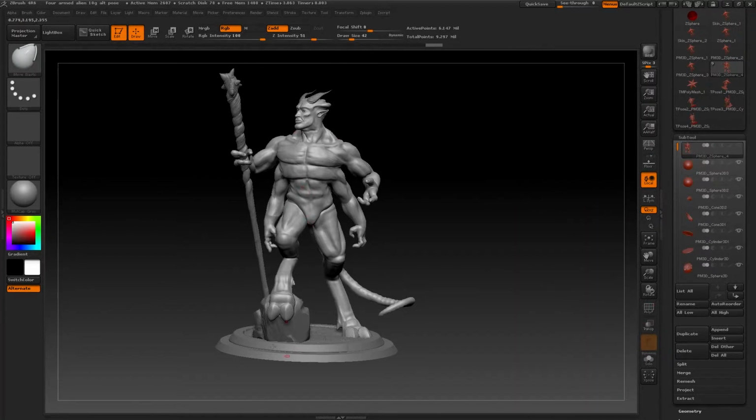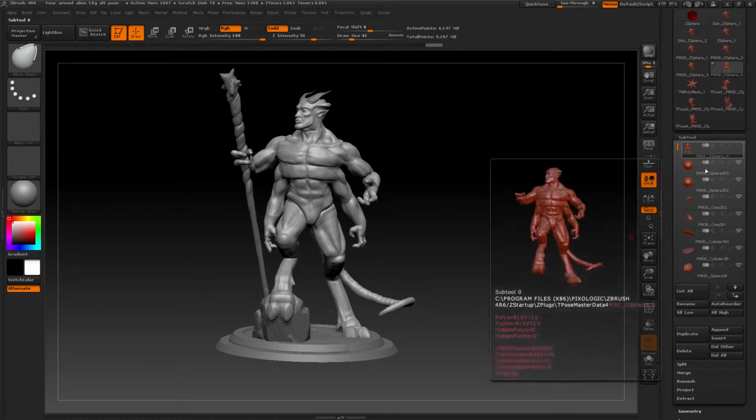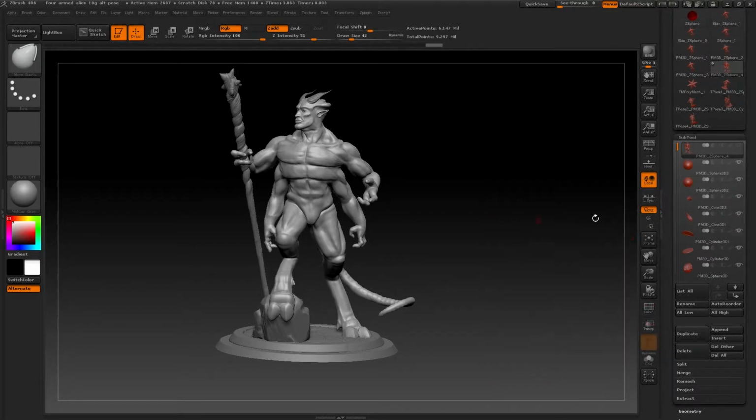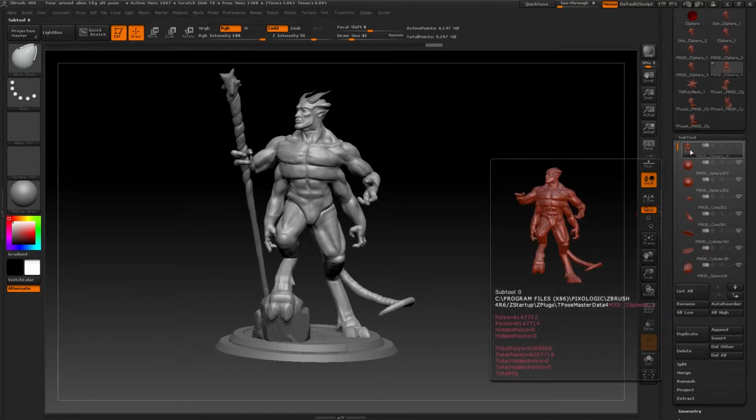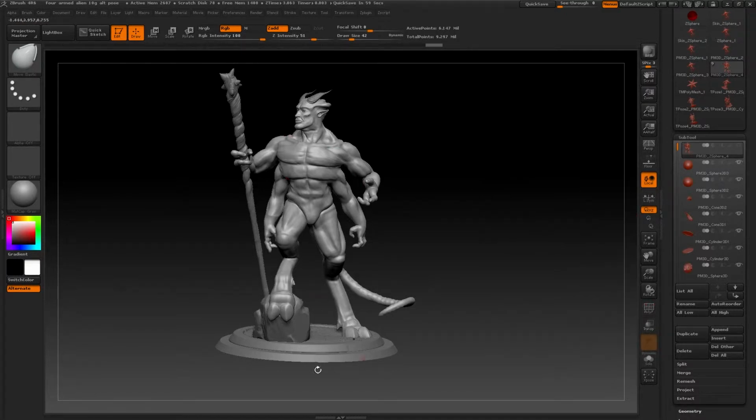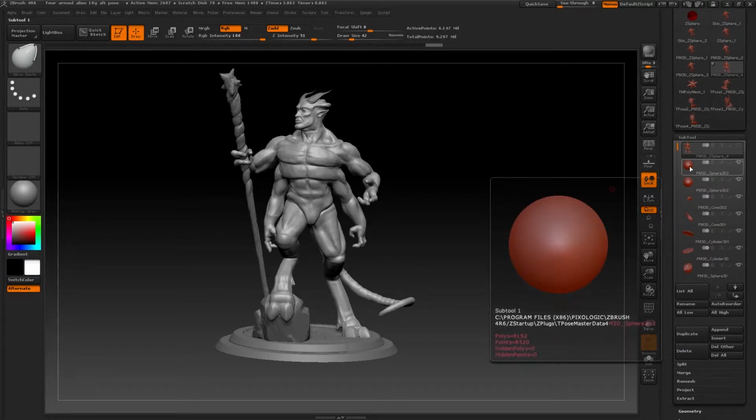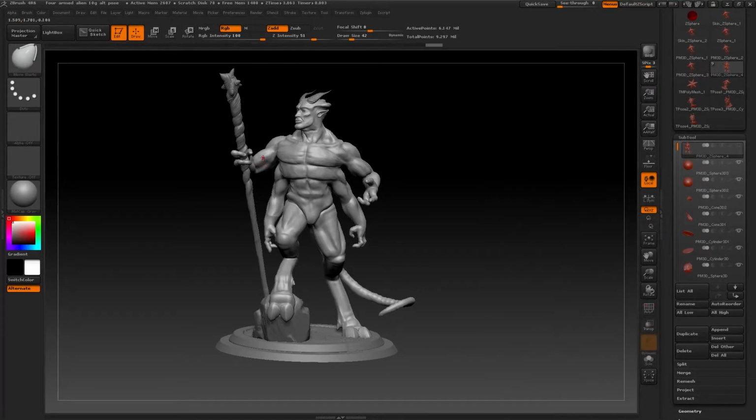Every item that is put in here is called a tool. But when you put them together, it's basically like you have one tool and a subtool and a subtool and a subtool. This is the main tool here, which is him. His body geometry is the main tool in here, and everything else technically becomes a subtool. Everything is a subtool. It's layered like this, which makes it neat, because I can select him and sculpt him without disturbing any of the other pieces of geometry.